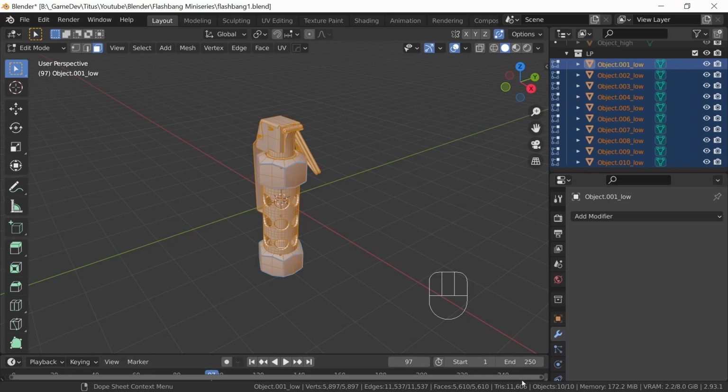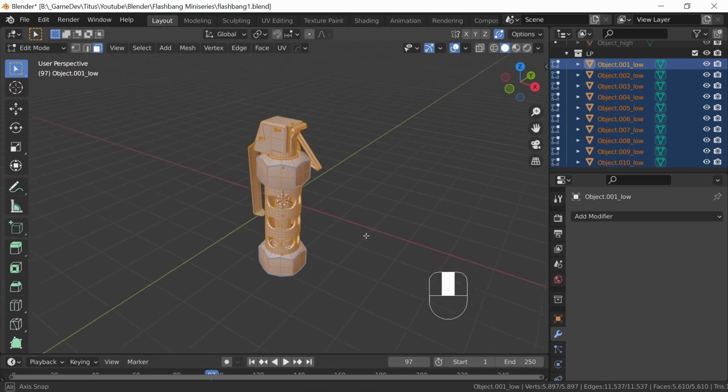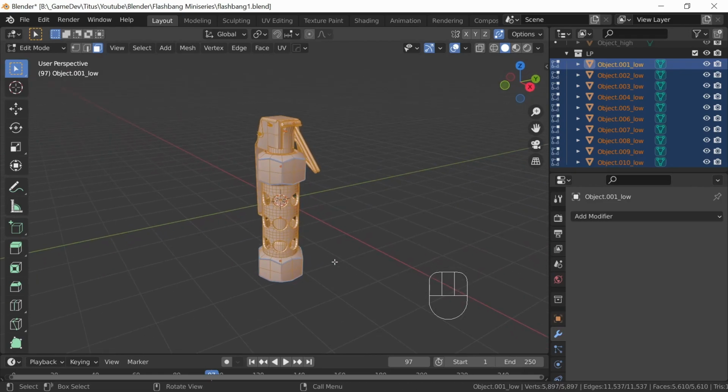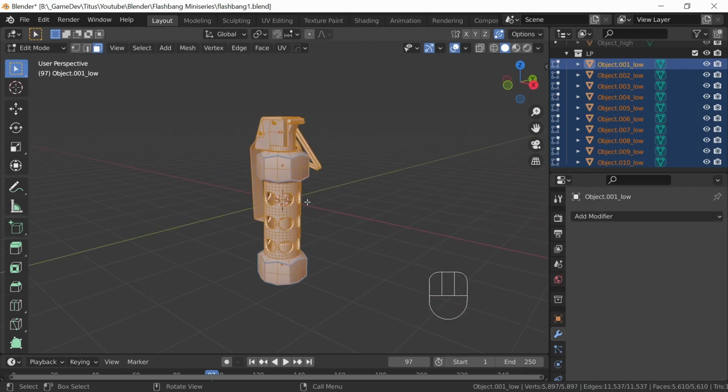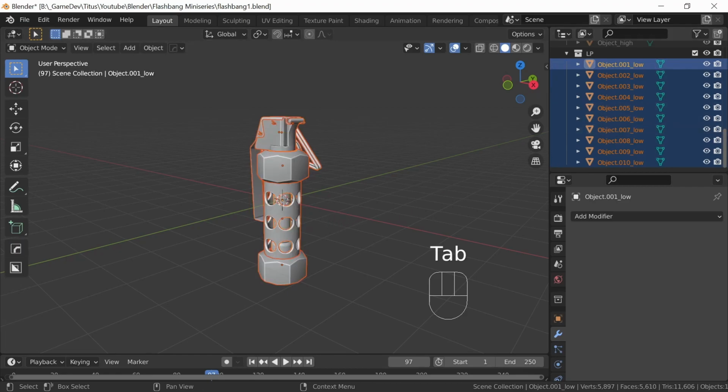Generally, on a high poly character model, I'll see maybe a few 100,000 tris. A mid poly is like 30 to 60,000 tris. And really low poly, like something you're probably planning on doing for a mobile game, maybe just a few thousand. So this isn't bad, but you've got to remember this is just a regular game object, so it's still a bit high. But we can address that in a second, or try to bring the count down a little bit lower. So let's tab back into object mode.